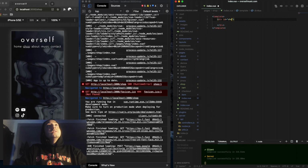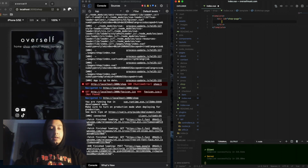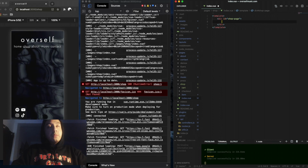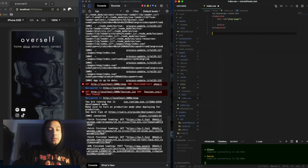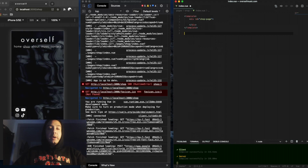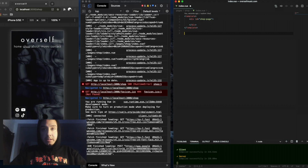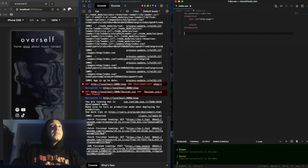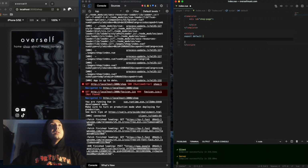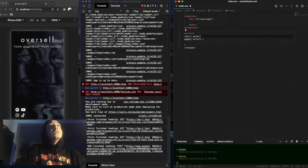So we're gonna call this our shop page, and I want to display a loader. Well, actually, first I need to grab the items. So let's do that first. Obviously, I've already set up my backend to be able to request all of my items. So let's go ahead and open our script. Let's import our Axios module.